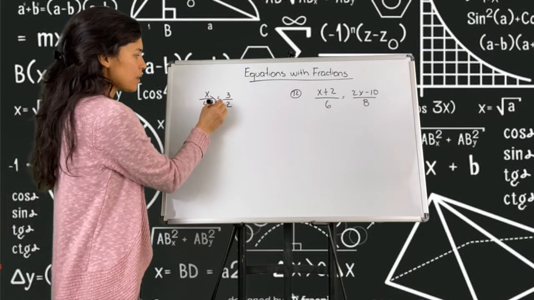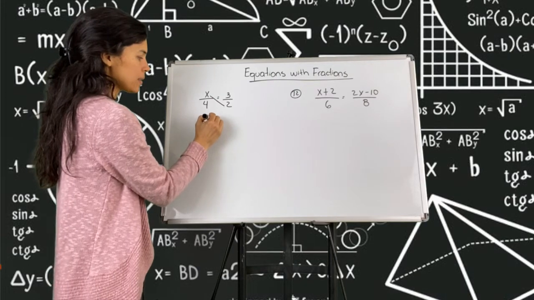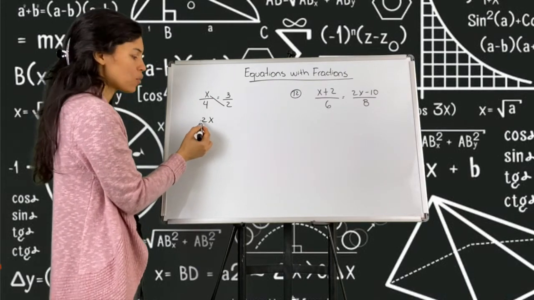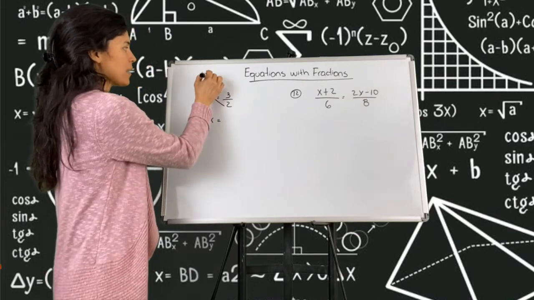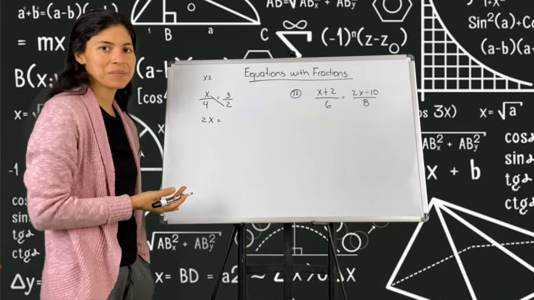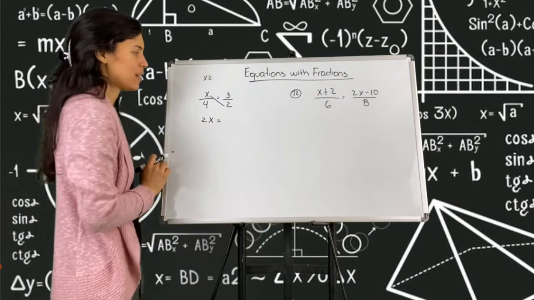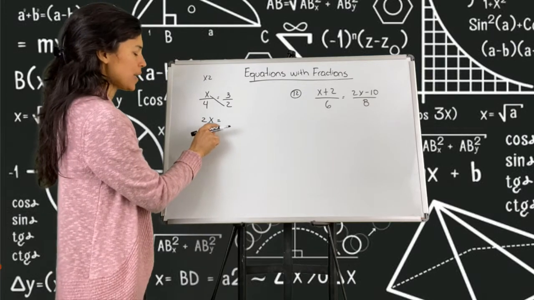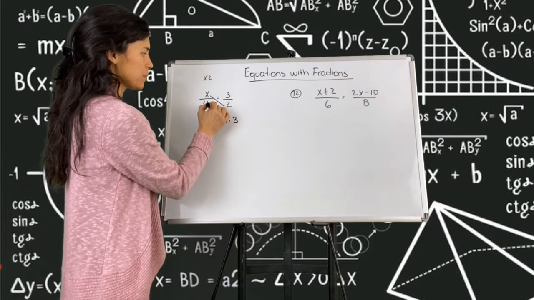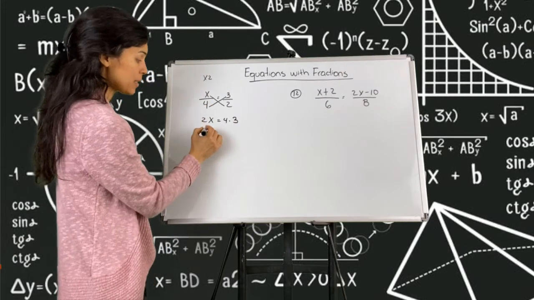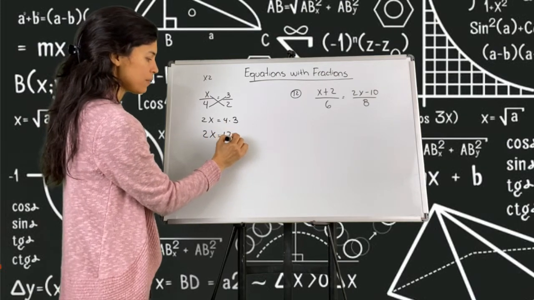So let's cross multiply x and 2. That is 2x. The coefficient, the number, goes first and then goes the variable. Otherwise, we'll have x2. In mathematics and algebra, we always put the number first and then the letter. So 2x, and then we multiply the other part, 4 times 3. Now 2 times x is 2x, and 4 times 3 is 12.